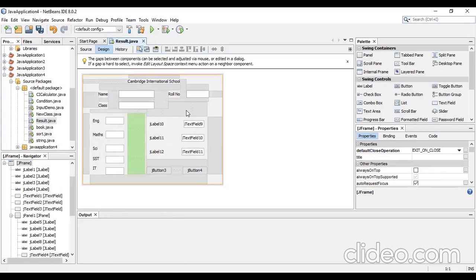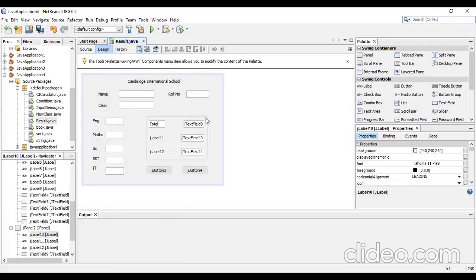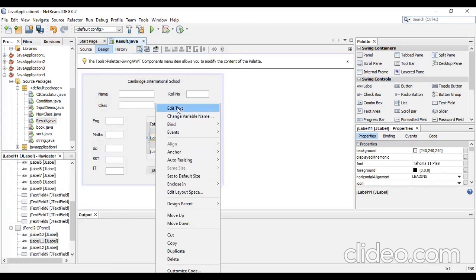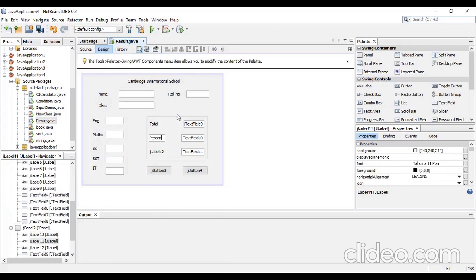Likewise, this label will be total, and this will be percentage, and the last label will be grade.